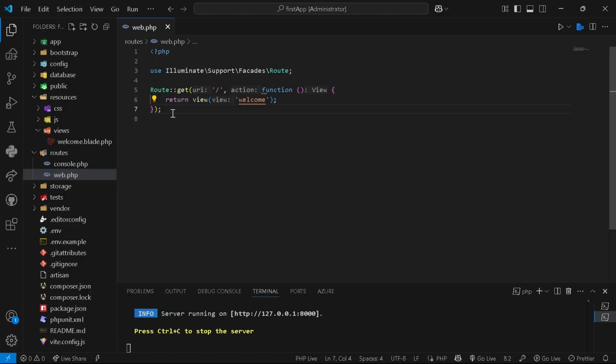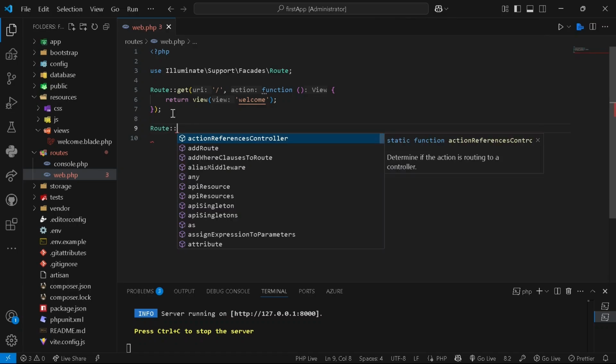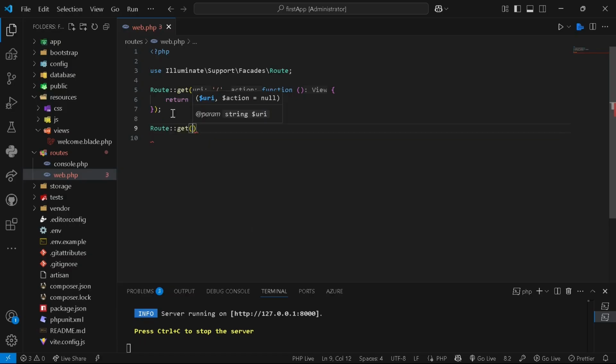So let's try and create our own. So it shall say Route::get. Get is a static function that is used to return something. You're going to return something. In this case, let us try something easy.